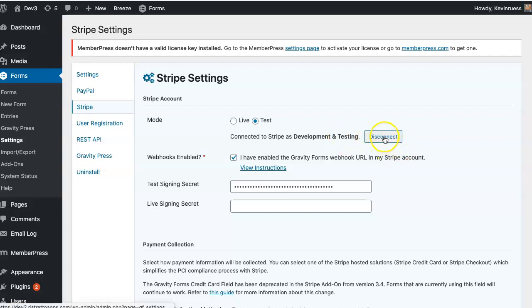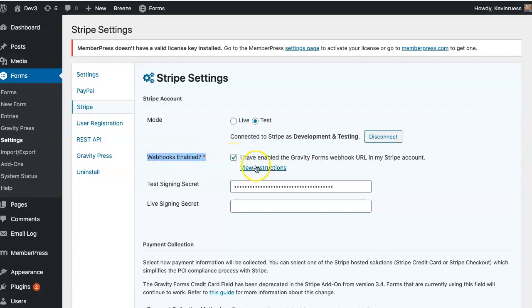I used the connect disconnect button that you can learn about using the Gravity Forms documentation. There are kind of how-tos to get started. You're going to want to make sure it's in test mode while we're testing this. You're going to want to make sure that it is connected. If not, then click the button to connect it. And you're going to also want to enable webhooks.